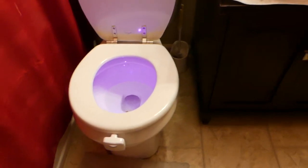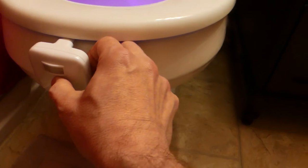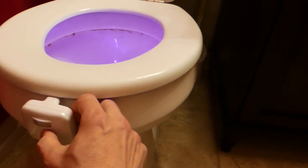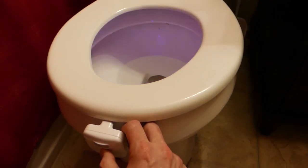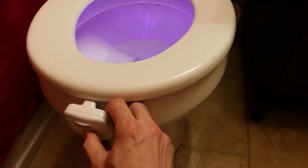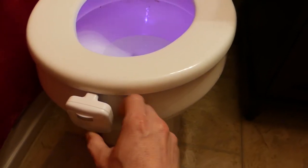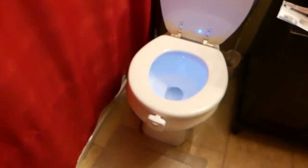Okay, so according to the instructions, you're supposed to hold down the button until it blinks. Okay, and then you're supposed to be able to, there you go. 1, 2, 3, 4. I'll set it there because that's supposed to be the brightest. Let's leave it there, and I'm gonna check out the motion sensitive feature of this thing.